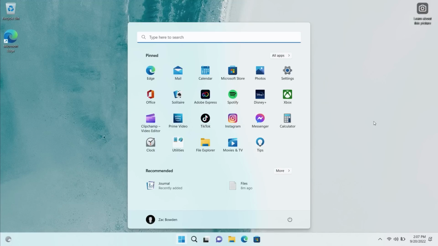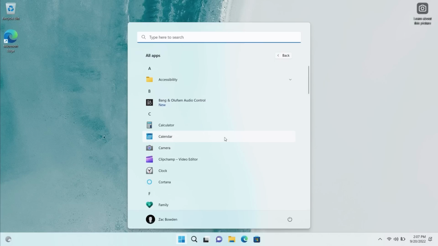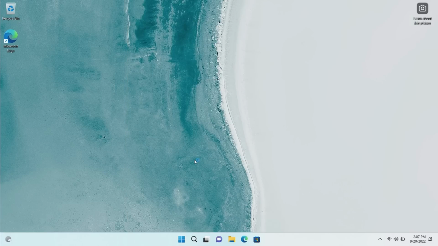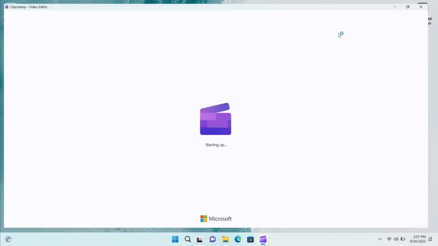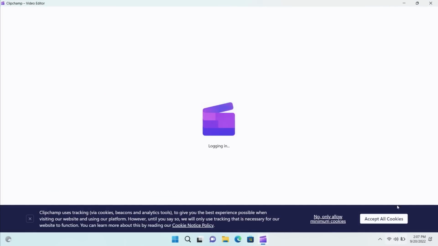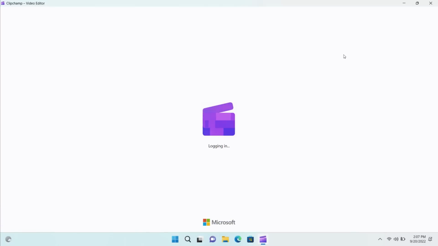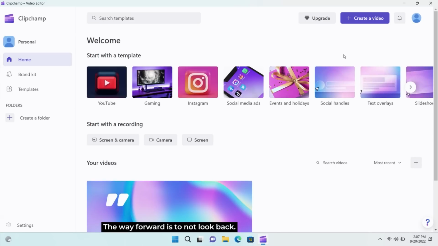Okay, moving right along, there are a number of new apps in the 2022 update, and some of them are in the apps list here and some of them aren't. We'll start with the new Clipchamp app, which is now preloaded on Windows 11. This is a web app which allows you to edit videos. Microsoft purchased Clipchamp, which was a standalone service before, earlier in the year, and it's now a Microsoft-owned app, and it's a very simple video editor.